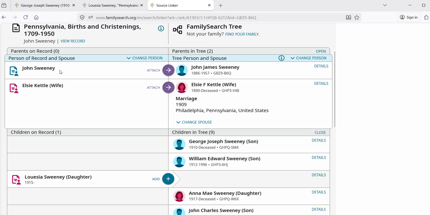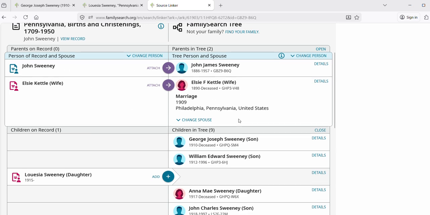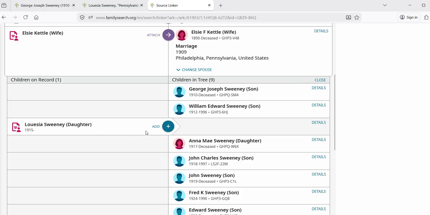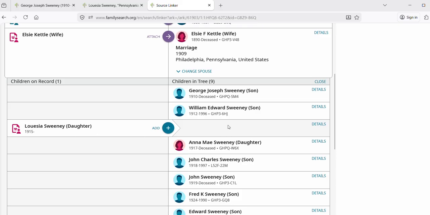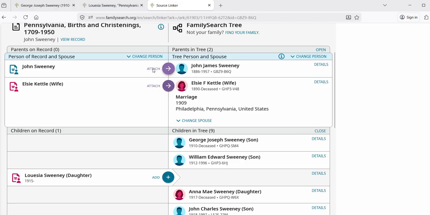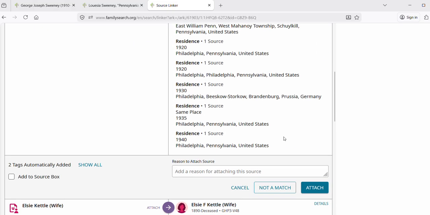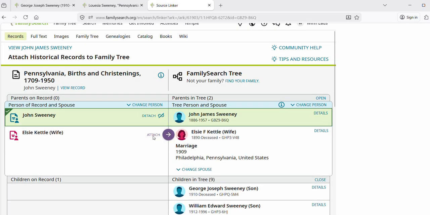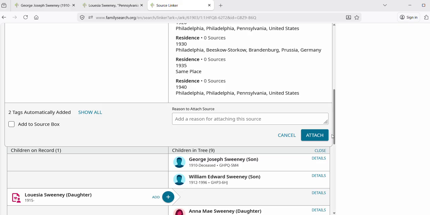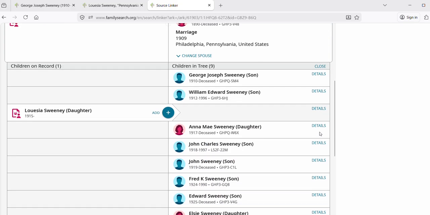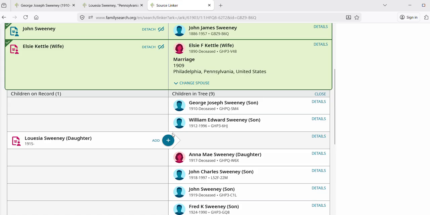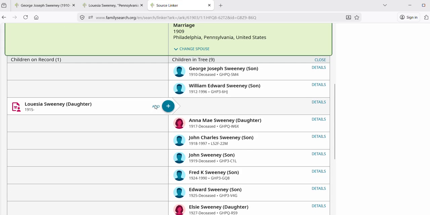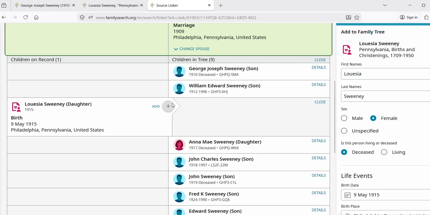And when I did that, it put the dad and the mom in the right place, and this Louisa all by herself over here. So I'm going to attach the dad, and I'm going to attach the mom. And we're going to put this new person in Family Search, Louisa.